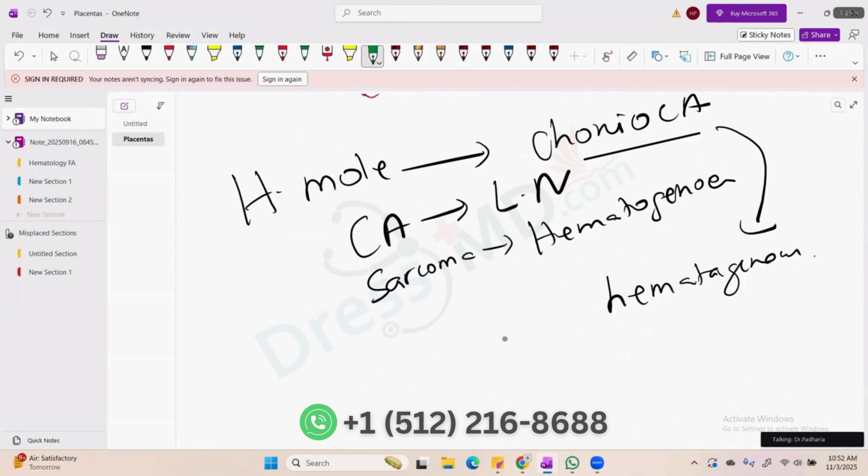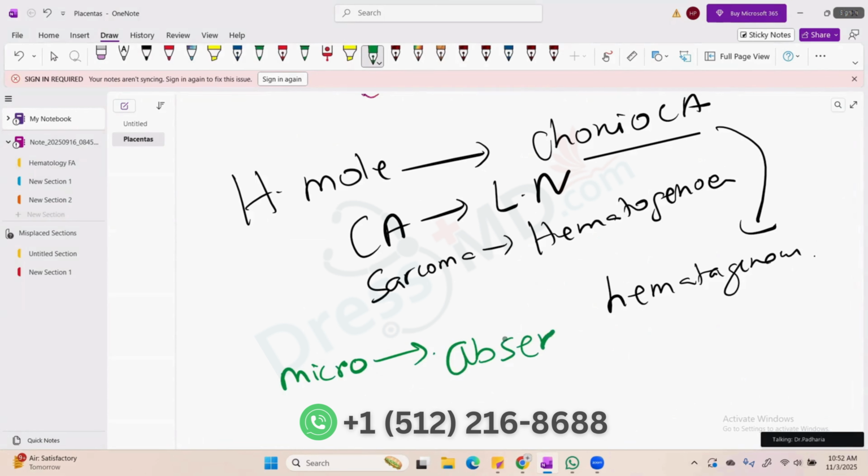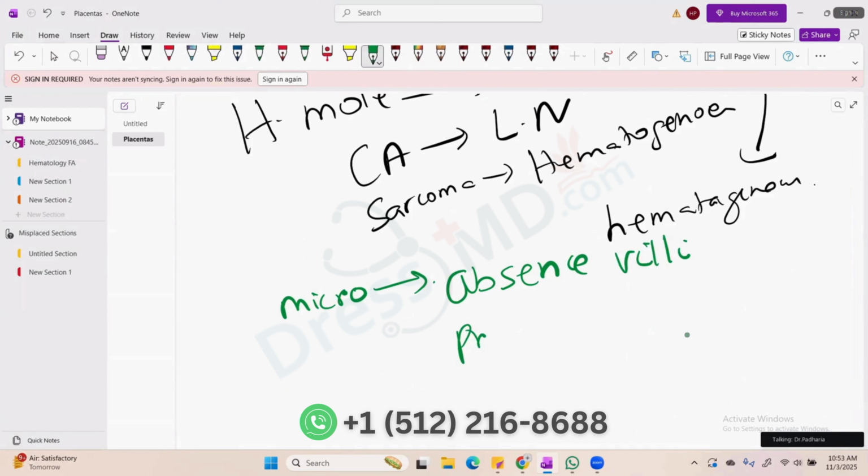Microscopically, choriocarcinoma shows absence of villi. Very, very important. Like you saw villi in Hydatidiform mole, you do not see villi in choriocarcinoma. Super, super high yield point, and there will be proliferation of cytotrophoblast and syncytiotrophoblast. So, Sri, can you tell me what you see in the chest X-ray in a patient with choriocarcinoma? Snowstorm appearance on chest X-ray.